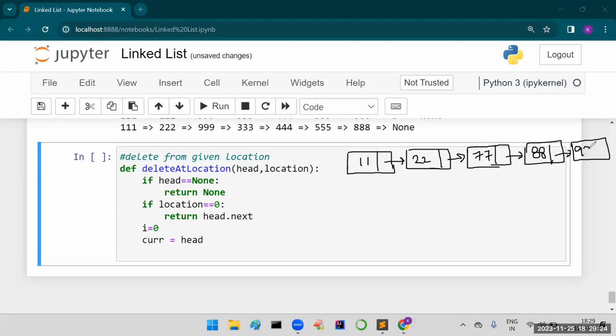Assume these are the elements present here. So this is the head node.